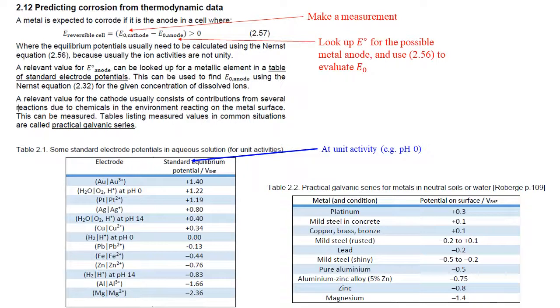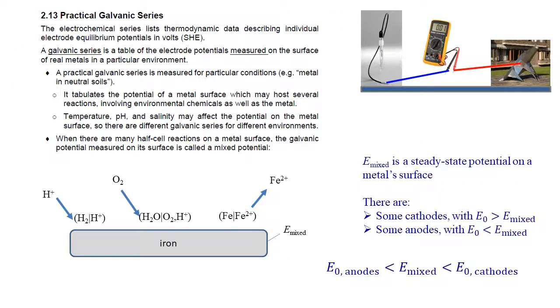So, although there are many possible table 2.2s, it's very easy to measure the galvanic potential which we need in a particular case, which is done as shown in the picture on the next slide. In this picture, a real metal in a real environment has several simultaneous electrochemical reactions happening on its surface. But because the metal is a good conductor, that's not a problem, because there is just one uniform electrical potential all over the metal surface, and we can easily measure it. It's called the mixed surface potential if it comes about from a mixture of several different electrochemical processes, and measuring it is as easy as shown in the top right of the slide.